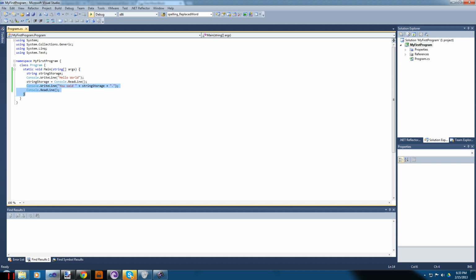And then we have console.writeLine with the words "you said" plus whatever string storage is equal to plus a period, and then console.readLine so that it doesn't close right afterwards. So this is the first program we wrote, but we're not going to go over anything new anymore.